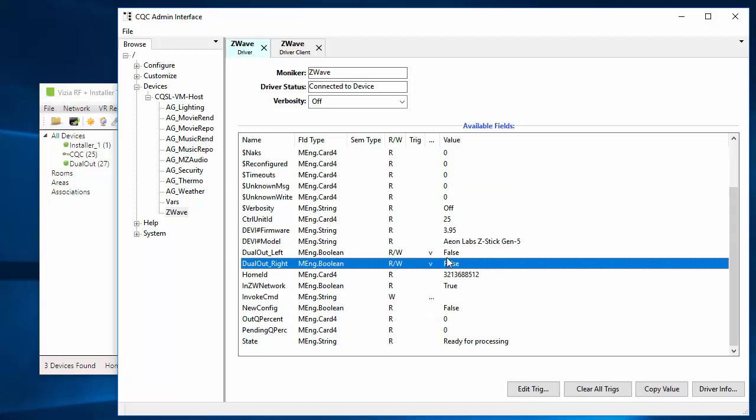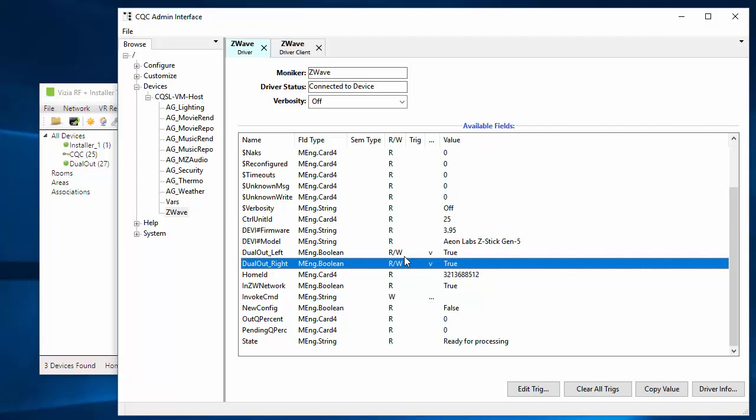And when we auto-identified the unit, we got all of the setup information from the auto-identification information that comes with the driver. And so it's all set up and it's associated with our driver, so it should send us notifications of changes. So if I press the button, we should see these go to true since it's on now, and there they go. So all of that is set up.